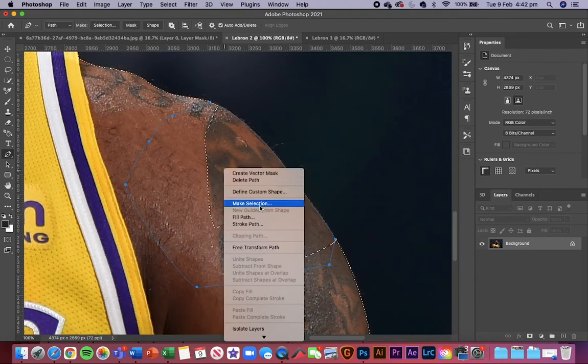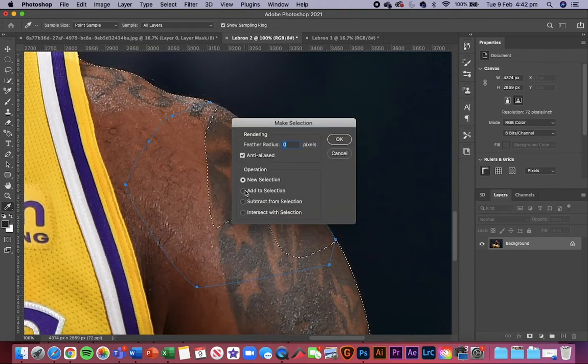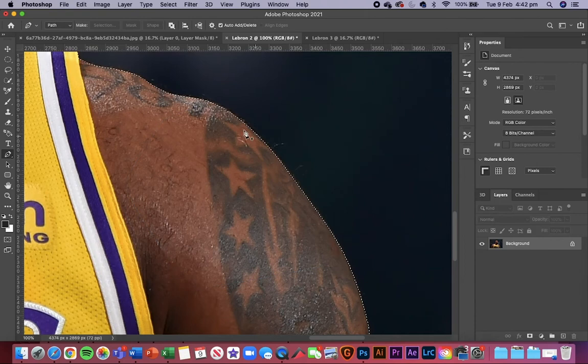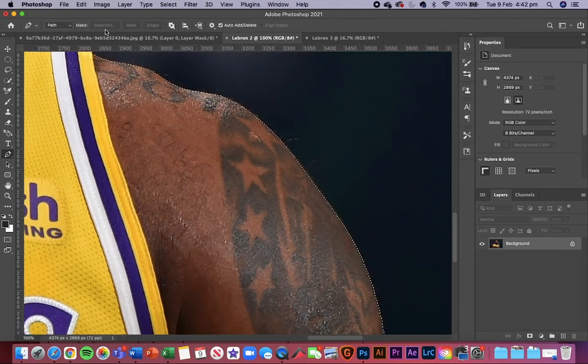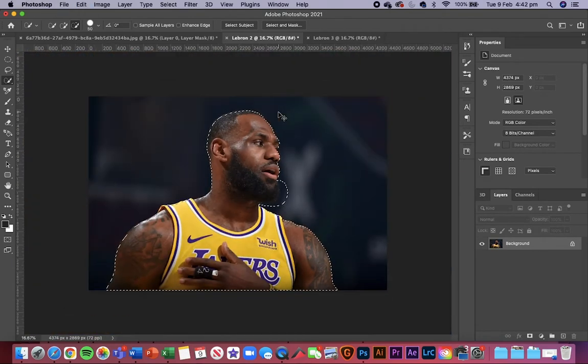Then just complete it, right click, make selection, and add to selection, and then there's intersect, which was the other option. We're going to go to add, hit OK, it's back to normal. And obviously there's add to selection as well, and you can use the minus again from the quick selection, and that is why I like to use select subject for this, because it gives you way more variations and it's a lot more precise.